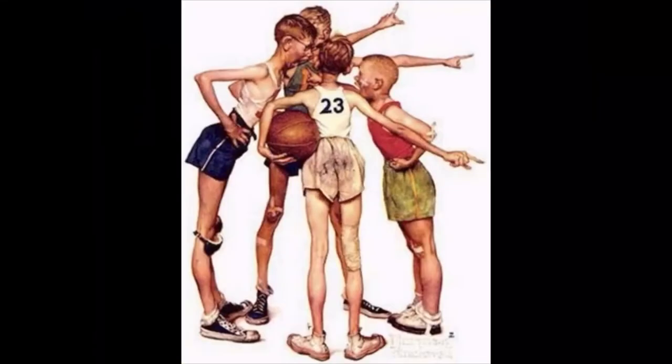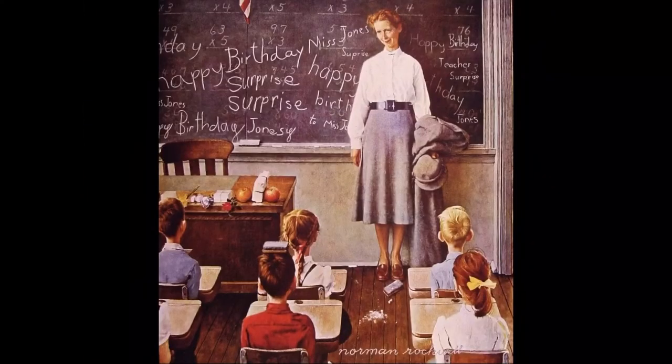Now I like this one — it reminds me of you guys at recess. What are the clues? The clues I see are a basketball, some open mouths, and a lot of fingers pointing. I think they were playing basketball and now they're in an argument about what happened, whether it was fair, or maybe somebody was fouled — some argument about the basketball game.